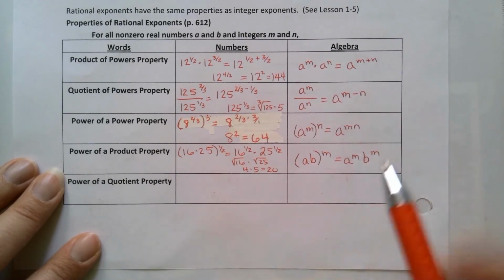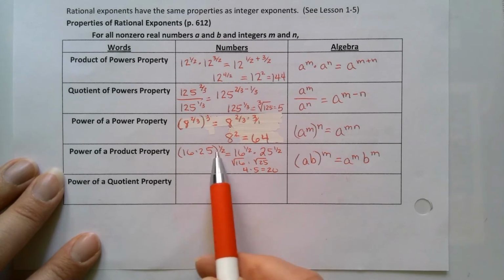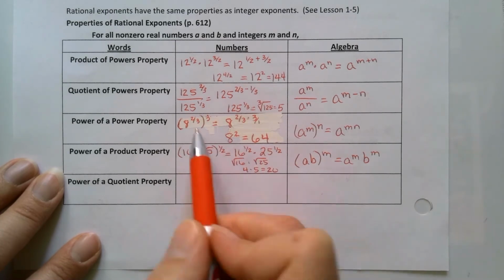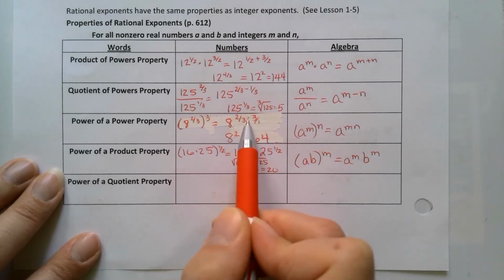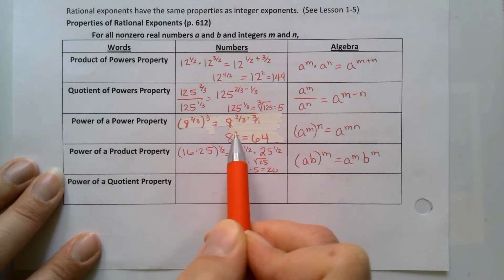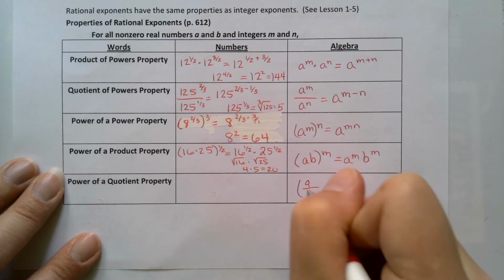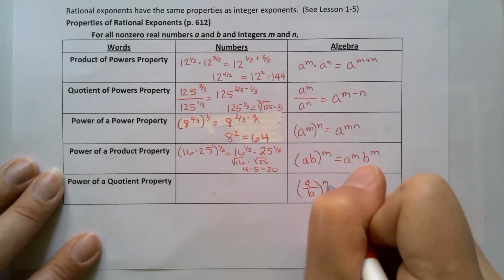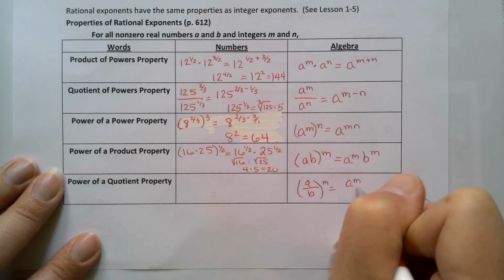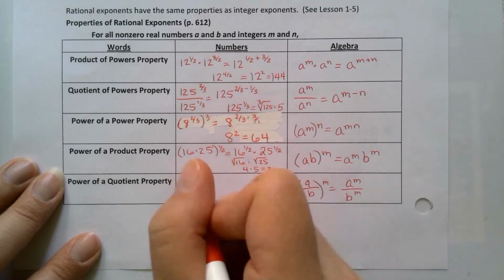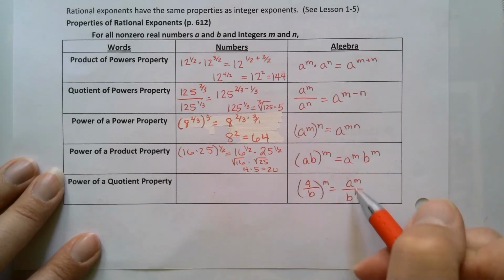This was distributing a power. Distribute the 1/2 to everything inside, break it down. Okay, this was a power to a power. We multiply the powers, we keep that base, clean it up, and then evaluate it. All right, down here, (a over b) to the power of m is equal to a to the m over b to the m. So what I did was everything inside gets that power of m.